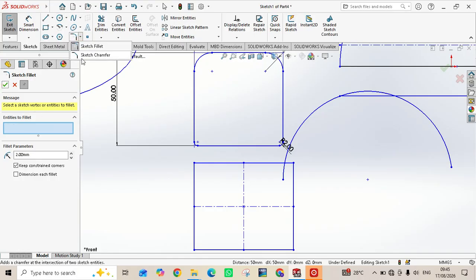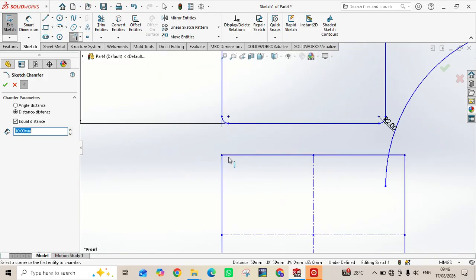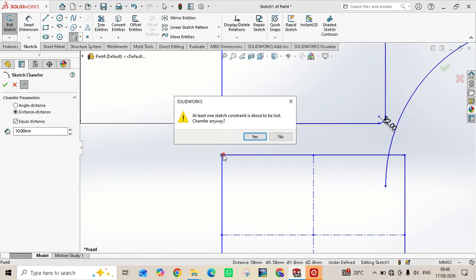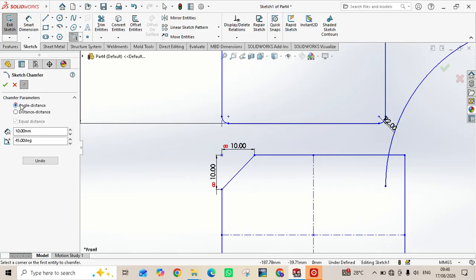Okay, so now let's go to the sketch jumper. You see in the sketch jumper, you see the distance, you can also change the distance. Click on this. So you can see this is 10, but you can also use angle distance.